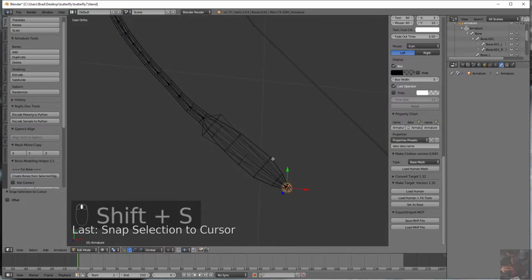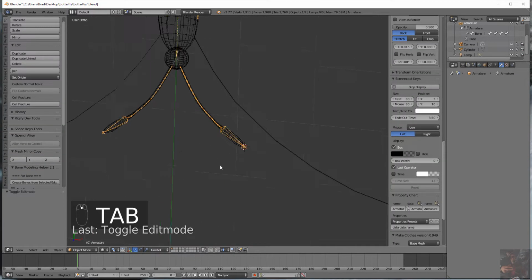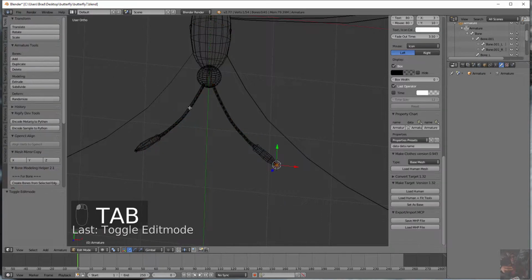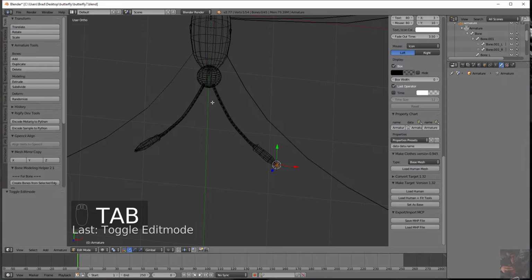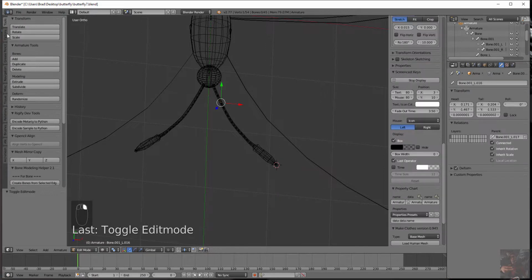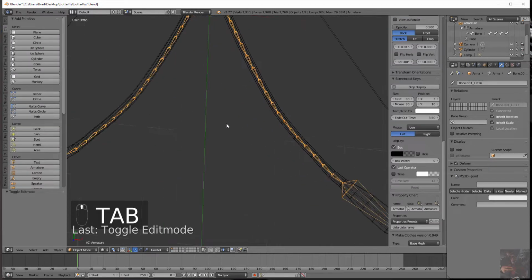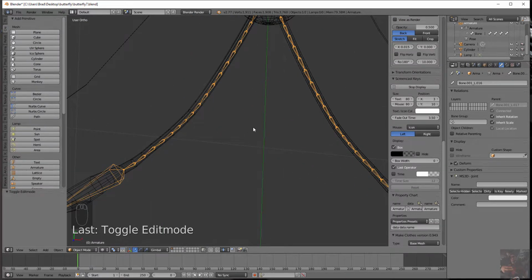So now what I've got is both sides done at the same time because I was in X-axis mirror mode, and everything is laid out pretty much the way that I need it to be.